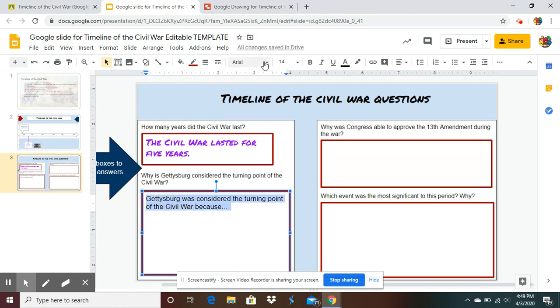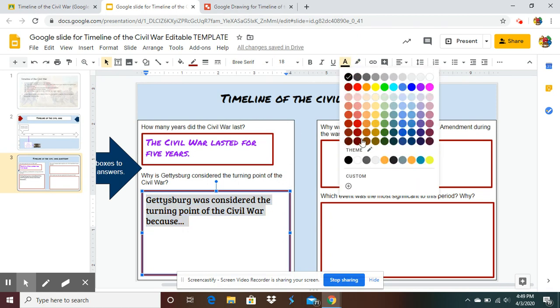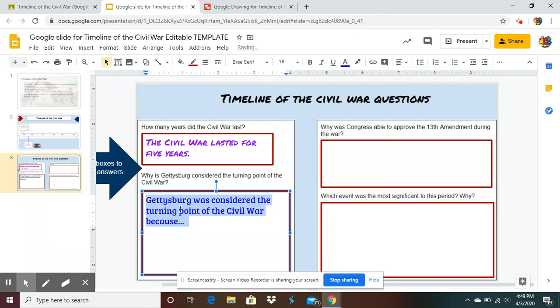If you want to highlight it, change the font, the font size. If you want to change the color, you can change the color as well.